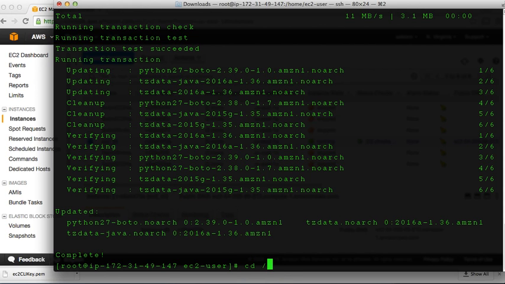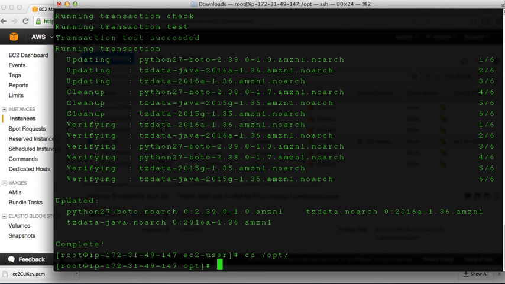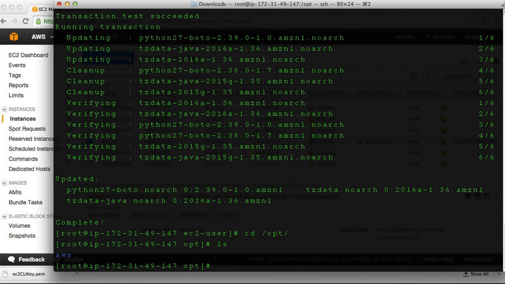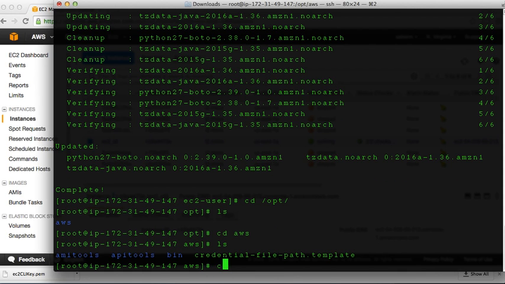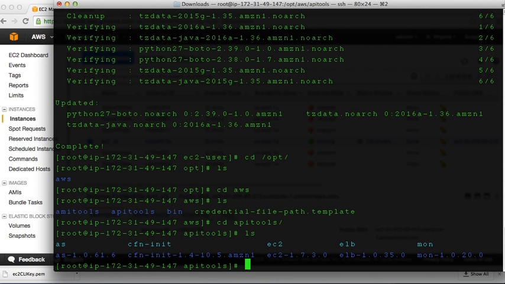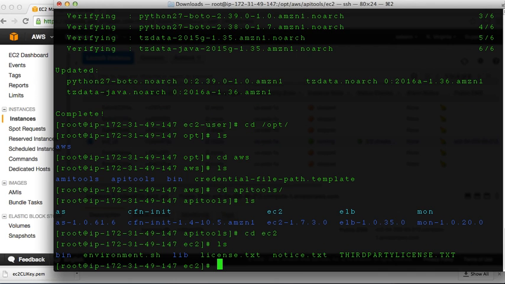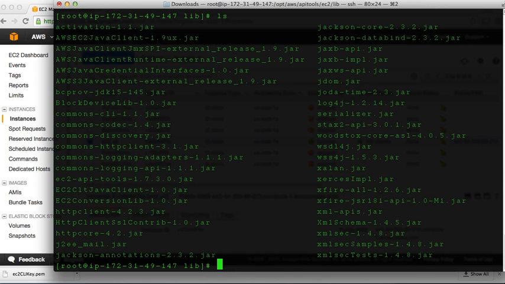So if you go into the directory of, this is basically the command line interface tools using which you can run the AWS command lines.